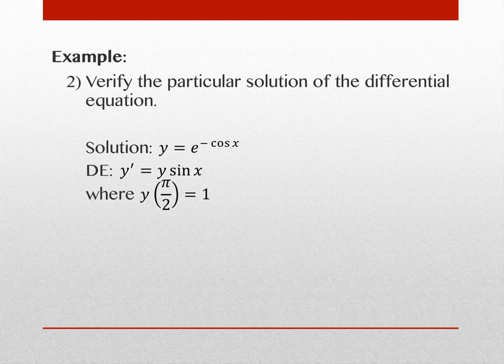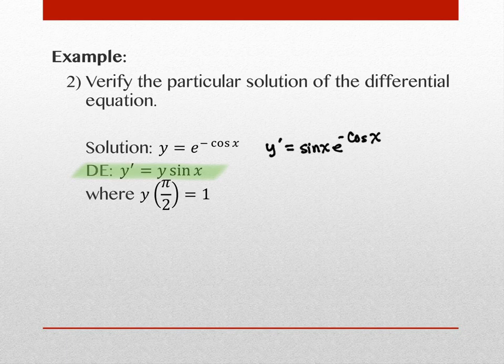So if you take a look at the differential equation like we've had before, this differential equation only has y prime, so we only have to take the derivative one time. All right, so what is the derivative of e to the negative cosine of x? Okay, that's correct, Tanner. Tell us what you did to do that. Derivative of e to the negative cosine is just itself, and then chain rule, the derivative of negative cosine x. Right. So we've got a chain rule, and the derivative of the exponent is the inside function, and that's going to give you the sine x at the beginning.